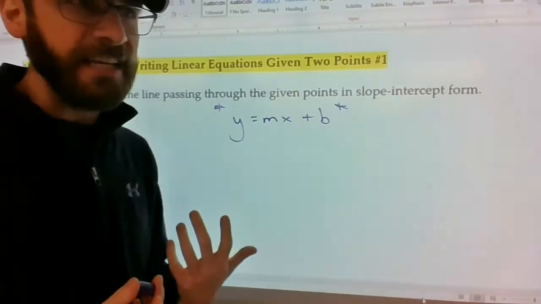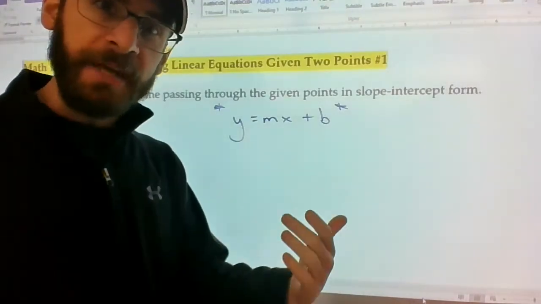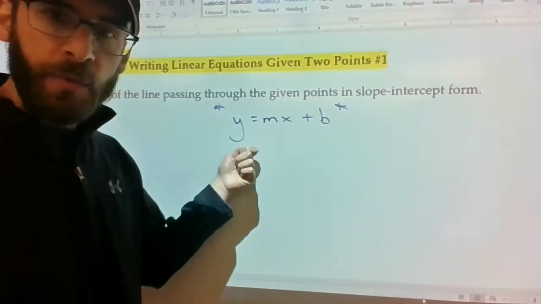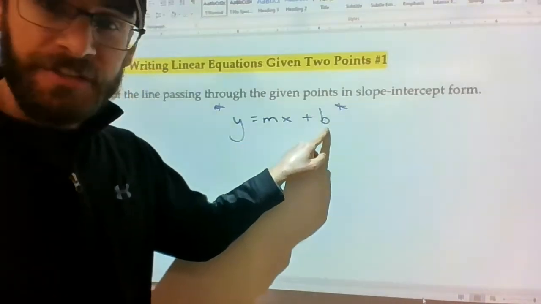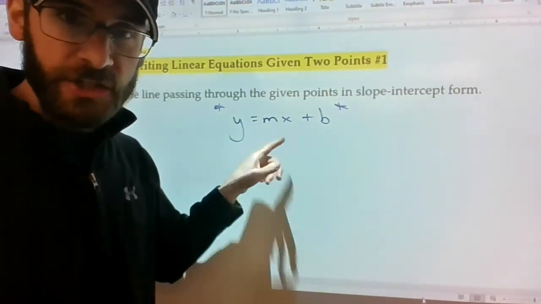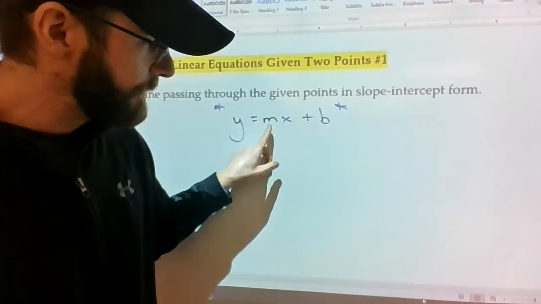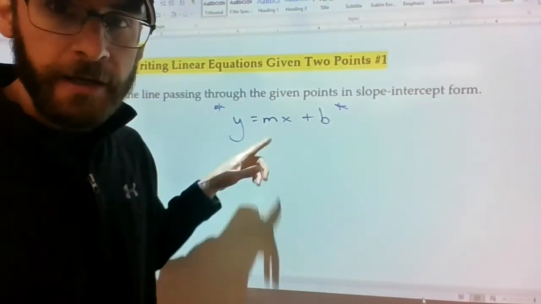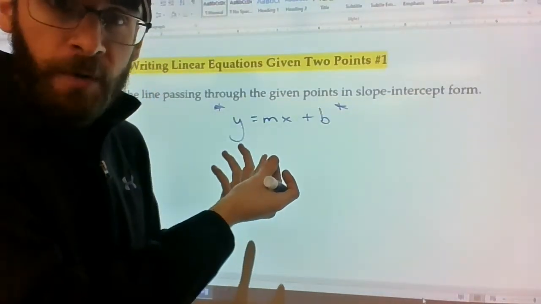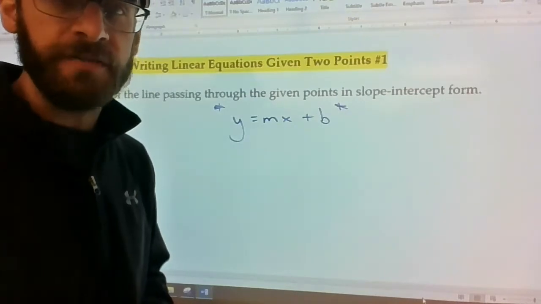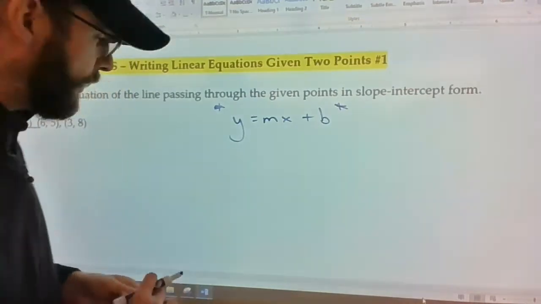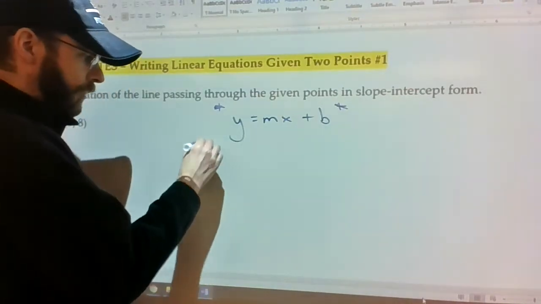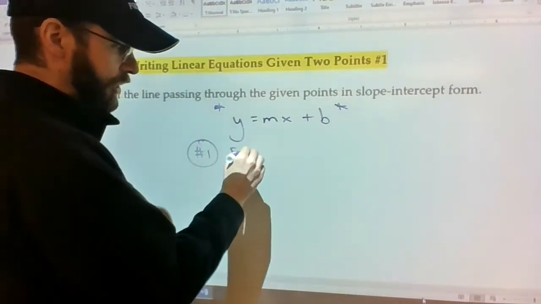So, just like we did back in chapter 4 and a little bit in chapter 1, you should be able to write this equation by taking the starting point and the rate of change, also known as the y-intercept and the slope, the rise over run, and plugging them into this format. If you do that, you've got an equation of a line. So our first step is always going to be step 1, find our slope.